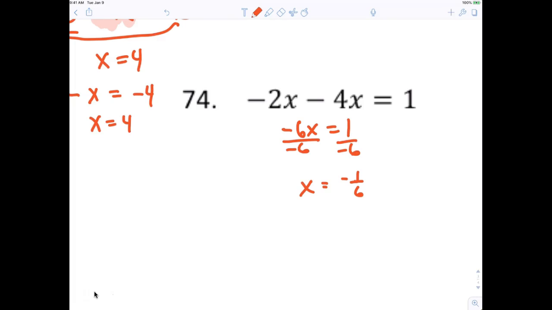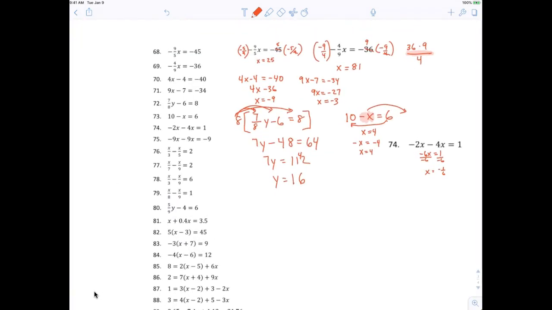All right, now like I said, just writing down my answers is not helping. That doesn't tell me if you know how to do it. You should be doing it, seeing if you're getting it correct. All right, Leighton, 75.